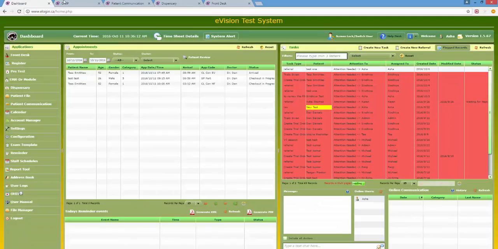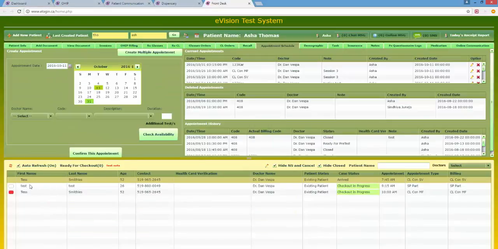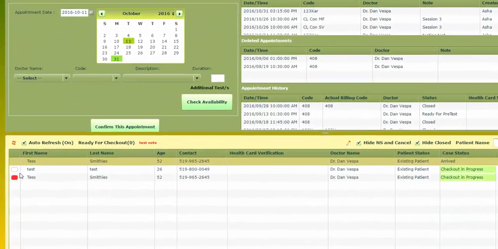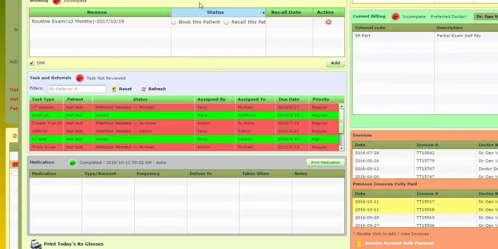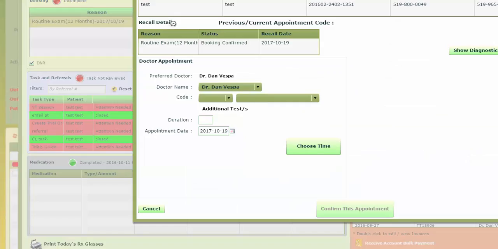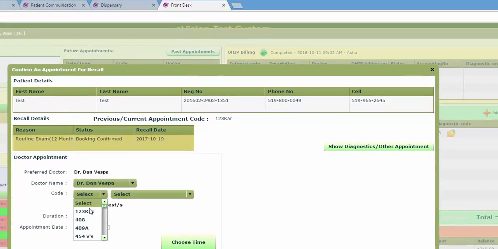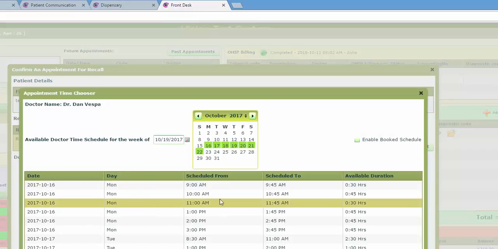You also would be able to note that right now when a patient is being checked out, so I'm going to go ahead and process check out for this patient. You'll be able to see that you can book this patient in a much better fashion. So you can go ahead and book this patient, and then depending on when the patient says to book the patient or when the doctor wants the patient to come in, the date automatically pulls up, and then you would be able to choose why the patient is coming, choose the time, and the same procedure follows.